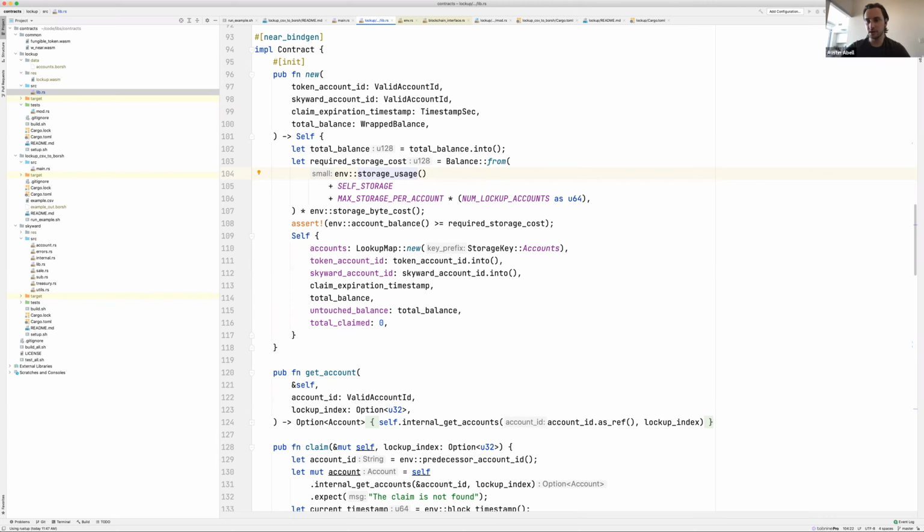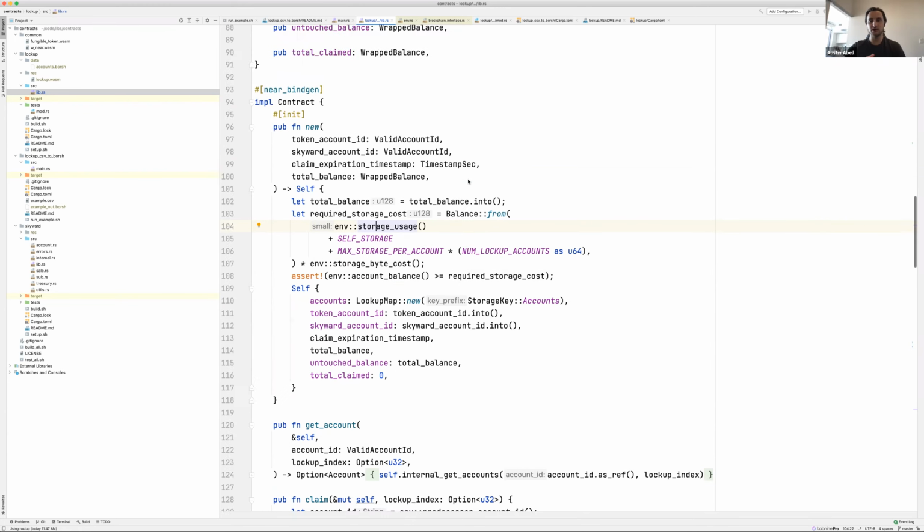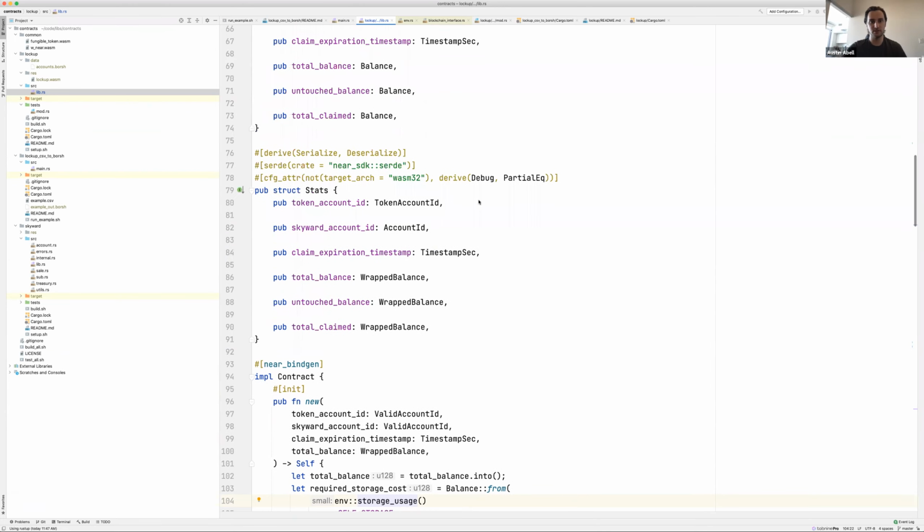Yeah, I'm a little bit confused about that, because I don't mean storing all of the serialized bytes in storage under one key. I just mean, because it's already being stored in a lookup map, or if you need it to be indexed, why not just have it as some sharded structure?